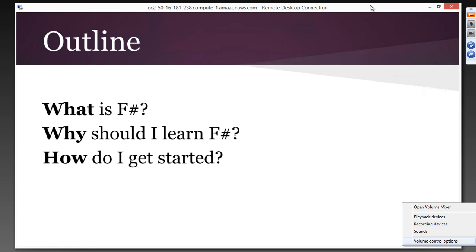Second thing that we'll look at is why should I learn F#? Why should you learn F#? And I'm going to give you several reasons. One, it represents a new style of programming, and you want to keep your skills on the cutting edge. You don't want to get left behind. You don't want your skills to become antiquated. And F# represents an evolution that's taking place in software development, and so you want to stay current.